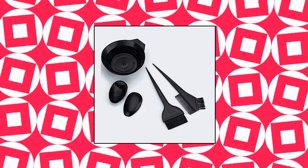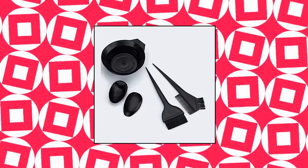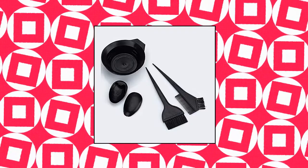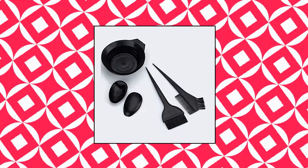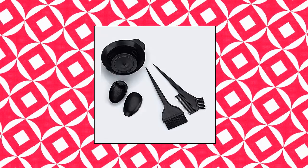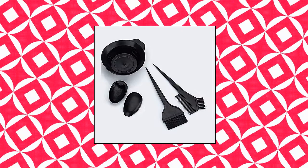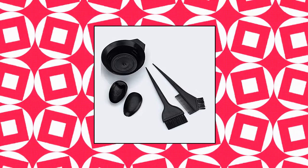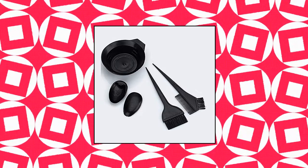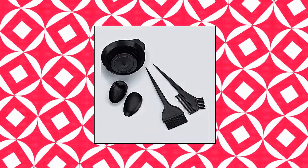Dye brush comb — clean design with soft and hard bristles that ensures even dye application. Hard bristles are especially suitable for root modification. The sturdy pointed handle makes it easy to separate and part the hair. Two different shapes of brushes suitable for professional salons, spas, hairdressing, DIY, home dyeing, role playing, dip dyeing, micro weaving, hot foil, hot dyeing, and keratin hair dyeing. Short, long, curly, or straight hair — brushes of different shapes are suitable for almost all hair types.